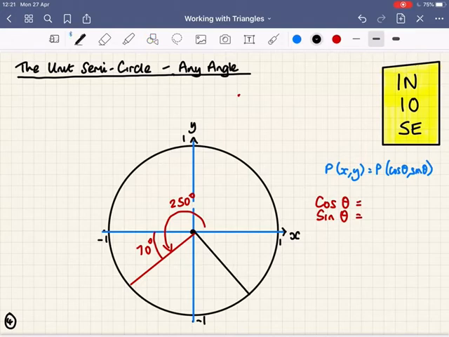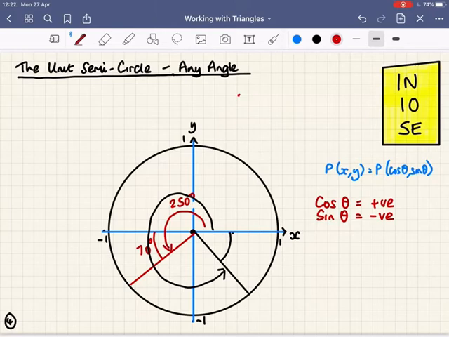So this time I've got an angle that goes all the way round to here. That's going to be my theta. What I do know is that I'm constructing an angle also here with the x-axis. What I know about the x and y coordinates in this quadrant is that my cosine is going to be positive, because my x-coordinate is positive, and sine theta, which is the y-coordinate, is going to be negative. So when an angle sits between 270 degrees and 360, then cosine is positive and sine is negative.